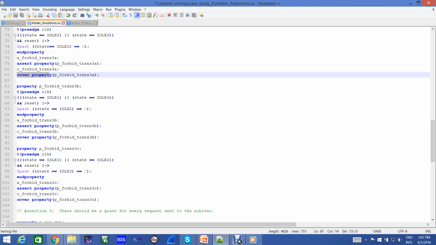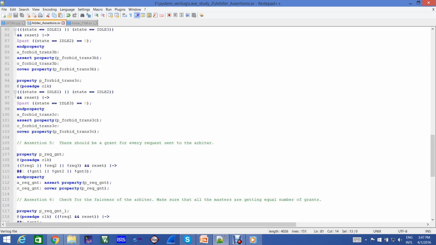Sorry, from idle 2 we cannot go into idle 1 or idle 3. And here we have this assert and cover property. Finally, for idle 3 state, from idle 3 we cannot jump into idle 1 or idle 2. And here we are asserting and covering this property.